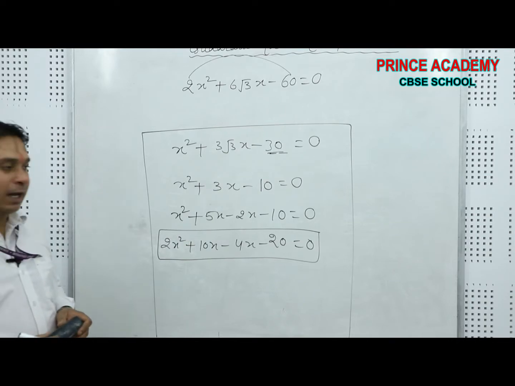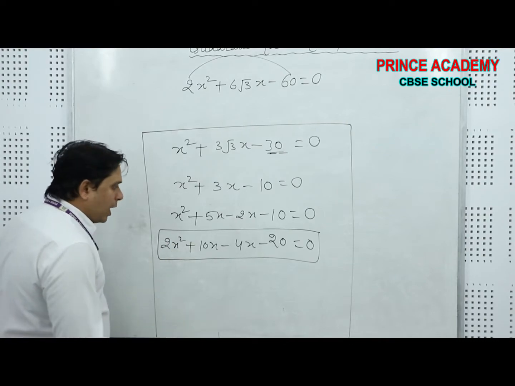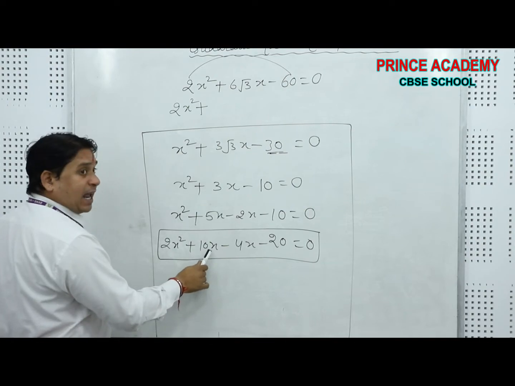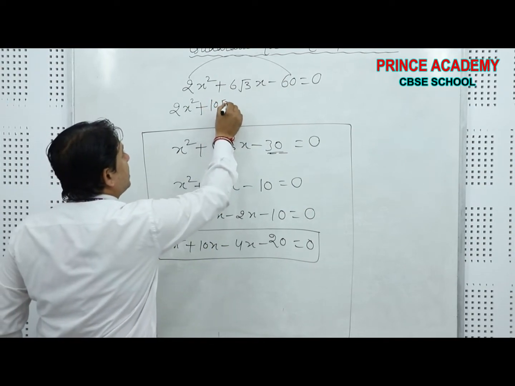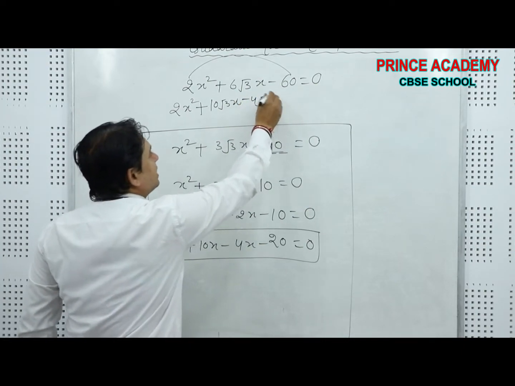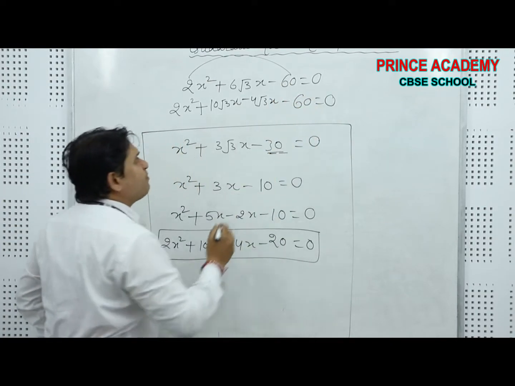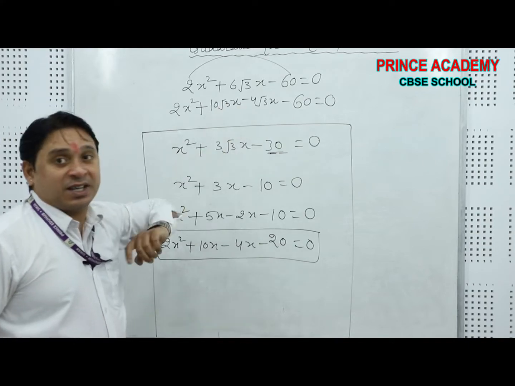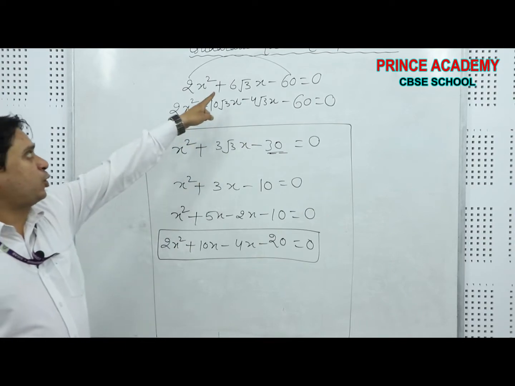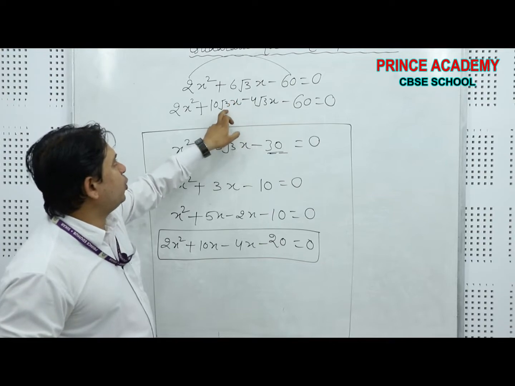What does it mean, beta? These are the factors of this equation. Only what I have to do, I have to put, see, 2x square plus, what is this, 10x? Can I write this 10 root 3x? What is this, 4x? Can I write this 4 root 3x? Am I right? And whatever is this, write this like, because our main motto was to find the factors. Now you can see 10 root 3 minus 4 root 3, 6 root 3, yes or no? And 10 into 4 is 40, 40 into root 3 into root 3.